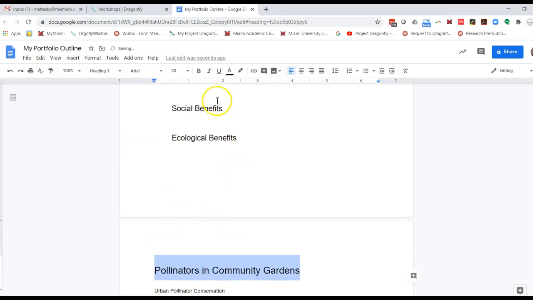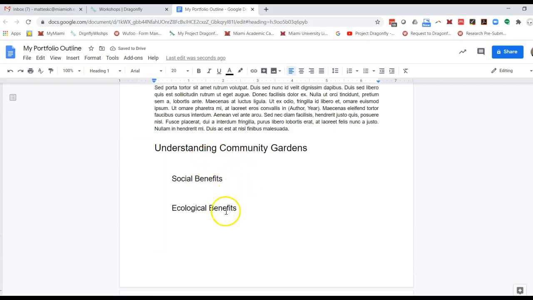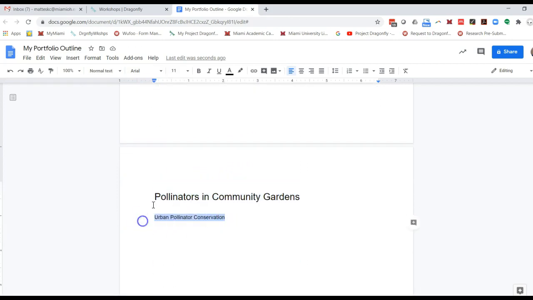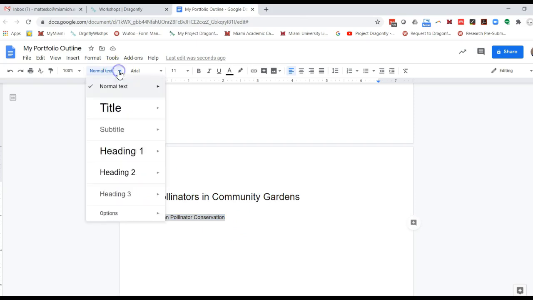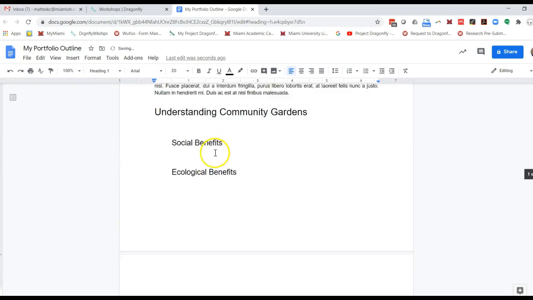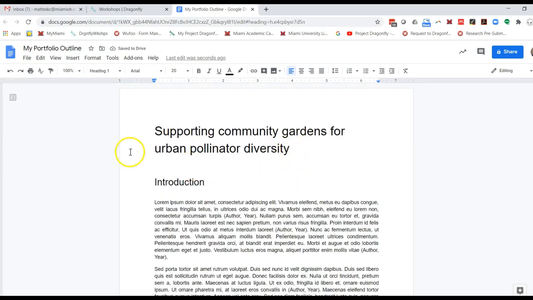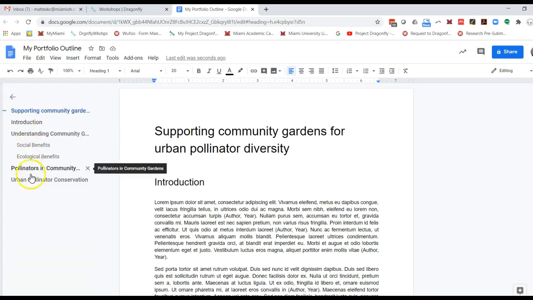So under each of these, you would be writing a paragraph or two of text under each of these sections and subsections. You would be gathering different projects from your past work, and not all of it might fit exactly in this title that I have here, this fictitious title. That's okay. You can include some other things. You can talk about your progression in general. But once you have your general layout, you're going to be able to look over here at the outline, and this is going to be what you'll use to get your portfolio going.